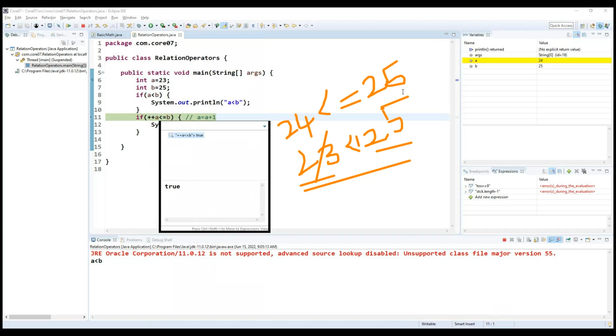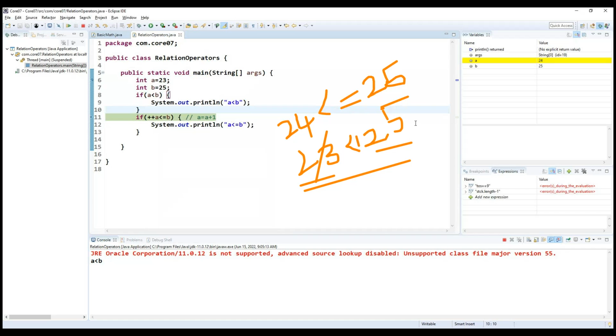Why is it returning true? Because it is the bigger value. Either it should be a bigger value or it should be an equal value. Getting the point? This is important. The less than operator, every time, will check for the bigger value. The less than or equal operator will compare both. First it will check whether the left side value is bigger or not. If it is not, it will check whether the left side value is equal to the right side value or not. So either it should be a bigger value or it should be equal.